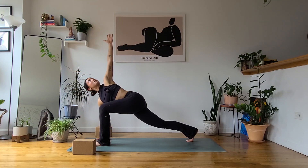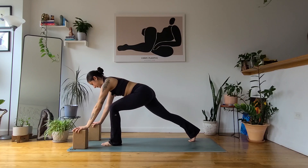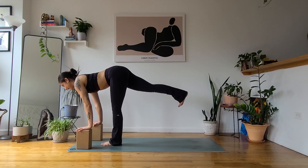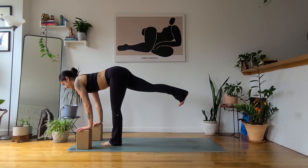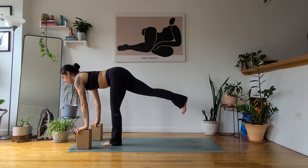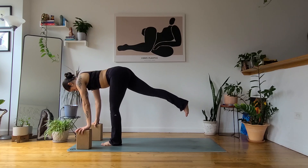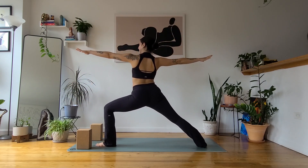Inhale back to center, lift up. Exhale, back to your low lunge. Plant the left hand and set up for a supported warrior three. Blocks about six inches in front of the left foot. Inhale, broaden the shoulders, lengthen spine forward. Exhale, supported warrior three. Same points of alignment — see if you can send the right heel even further back in space, crown of your head forward. Imagine a ray of energy flowing in opposite directions. Stay light on your hands, slight bend in the left knee. Spiral the right pinky toe down to square the hip — so your right hip is at three o'clock, left at nine o'clock. One more breath — inhale, open up a little bit more.